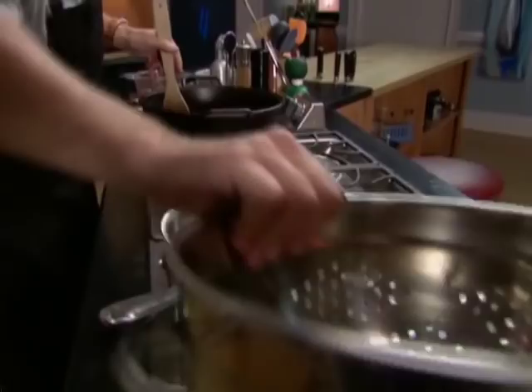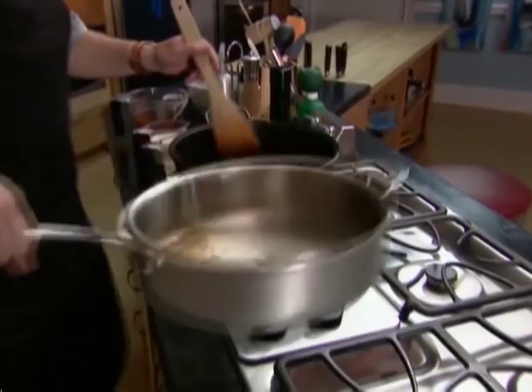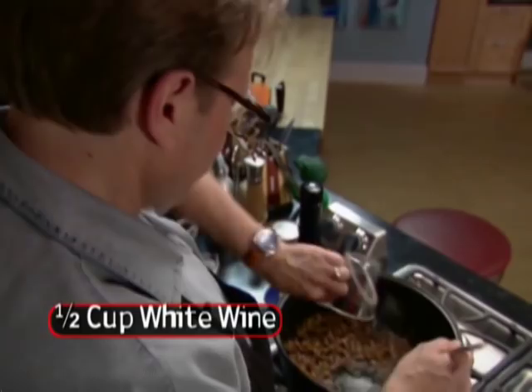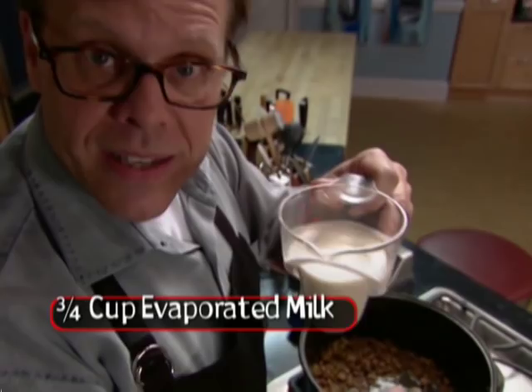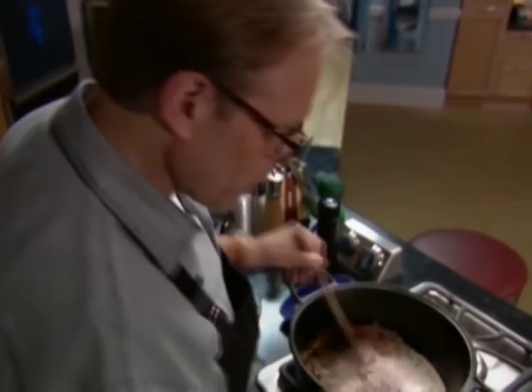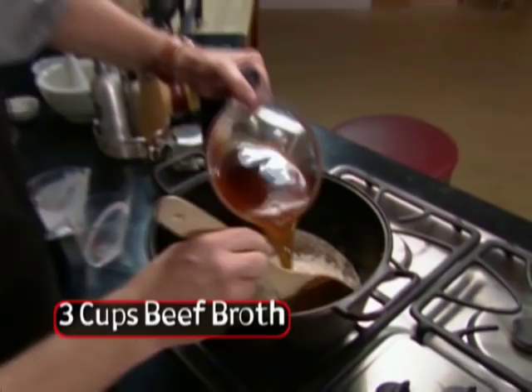The fat-soluble flavors from the spices have been extracted, so I'm gonna go ahead and remove the little sack. Next, the meat goes into the dutch oven, and the reduced wine with all the juicy little bits goes in too. We're still maintaining this over low heat. Now we're gonna add another half cup of wine and three-quarters of a cup of canned evaporated milk — not, I repeat not, sweetened condensed milk. Evaporated milk is really just milk that's been cooked and canned, and I like it because it has considerable flavor and body, and it won't curdle when it meets up with the acid in the wine. Also gonna add three cups of beef broth — canned or carton is fine.